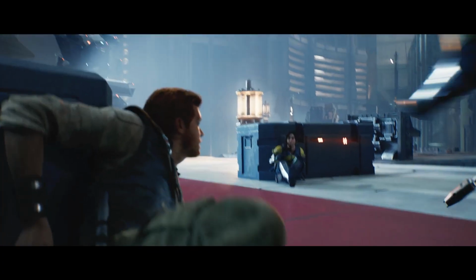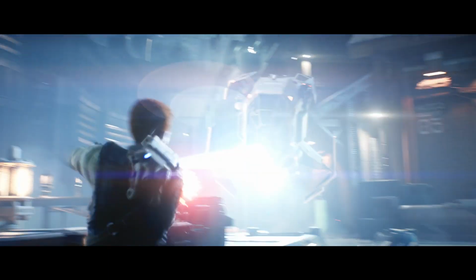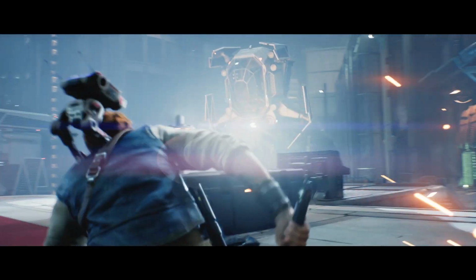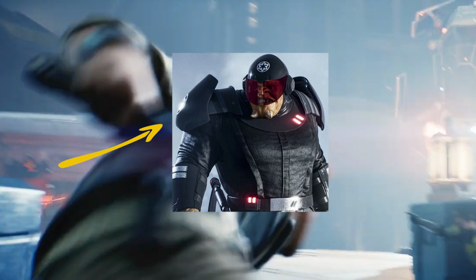We then see an Imperial patrol ship pull up and start firing on Cal and his new friends. But if we slow this clip down and zoom in, we can see a detail that I'm sure 99% of people missed. In the bottom left, we can just make out a red lightsaber, and the person wielding this lightsaber is none other than the Ninth Sister.